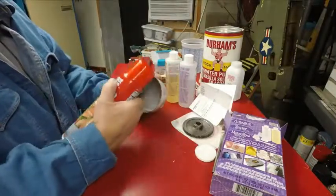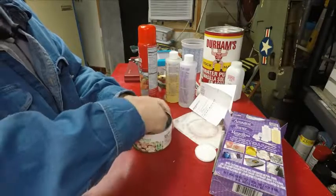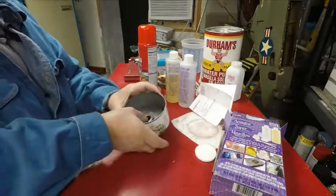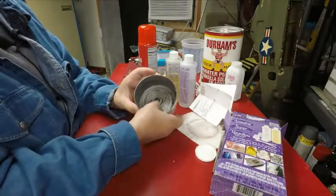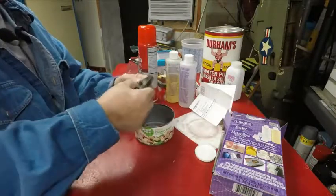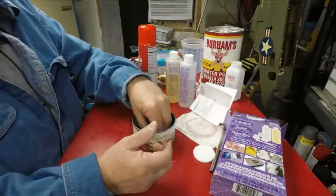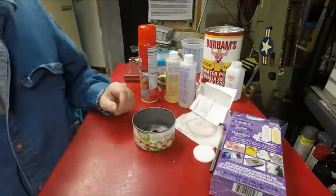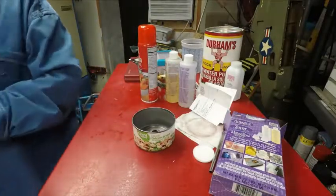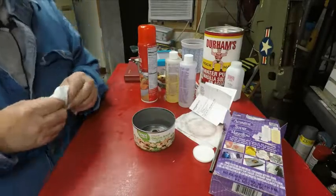So when I pour this, I found a can that fits, and you can see it looks perfect. I need some out around a machine and do my work and everything. So I got that to start with. Now, the question is, how can I figure out how much to mix so I don't waste my stuff?